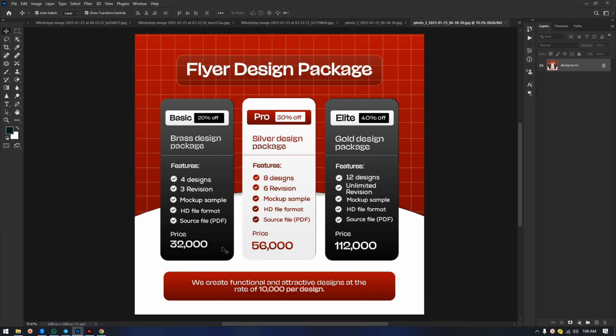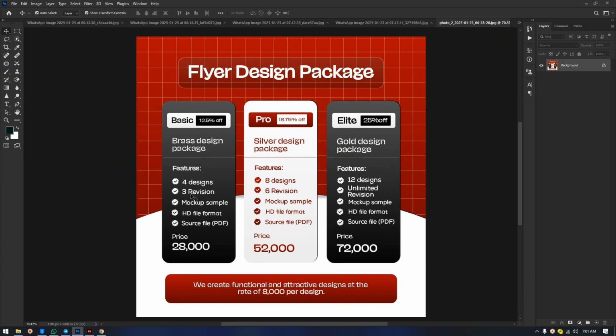Let me explain the condition for two different price plans. Now you may be asking, why do we have the same basic, pro and elite, but different prices and still the same package that these people are getting in this particular plan? Now look at the secret here. The secret is that this particular price plan is for low ticket clients. I have been talking about this online. People ask me, what is the difference? This is for low ticket clients.